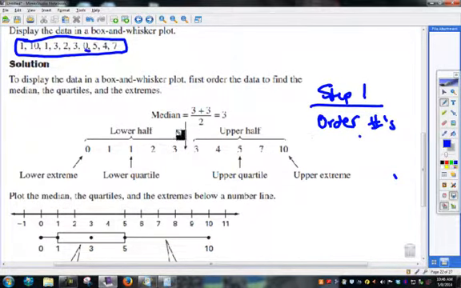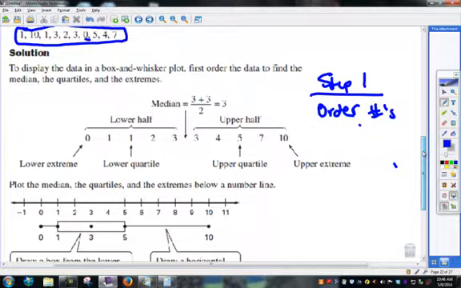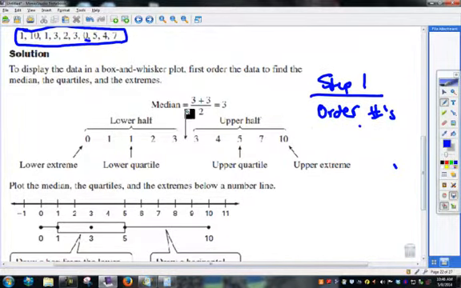Okay? Now, the first part to a box and whisker plot is the median. The median is the middle number, as you guys are well aware, which is the one where you go, okay, cross off smallest, biggest, smallest, biggest, smallest, biggest, smallest, biggest, and then we have 2 in the middle, of course. Remember, we draw that line. We add them up and divide by 2.